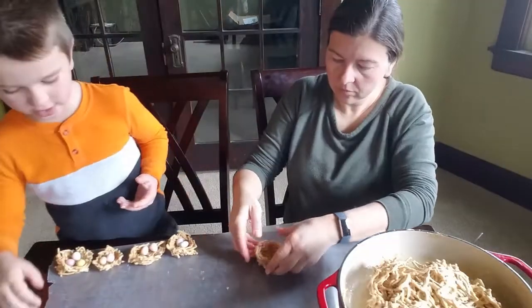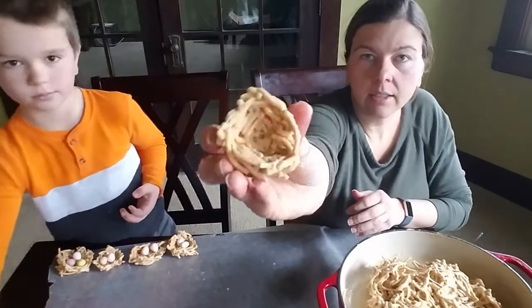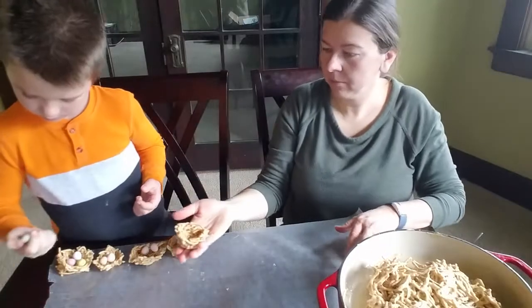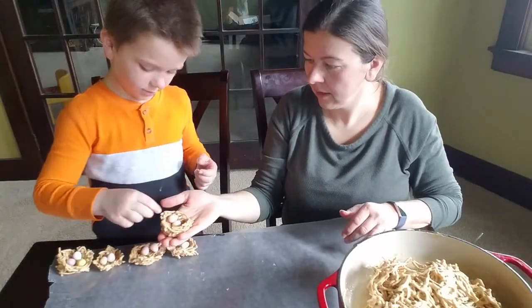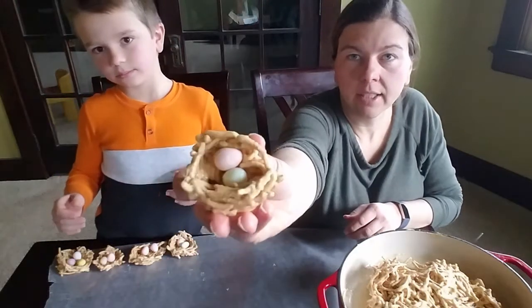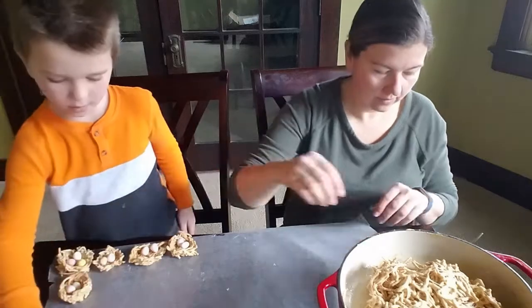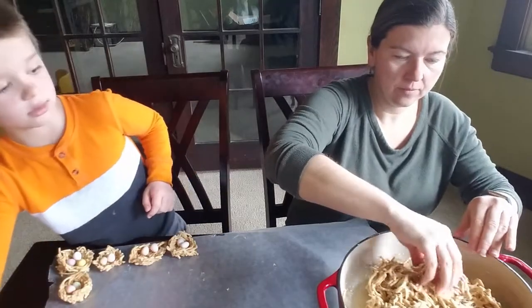Yeah, that looks pretty good. See, so you just make a little nest out of your mixture. Put some eggs in. Put 2 or 3 eggs in. See, and you've got a cute little nest there ready to eat. Pretty easy.